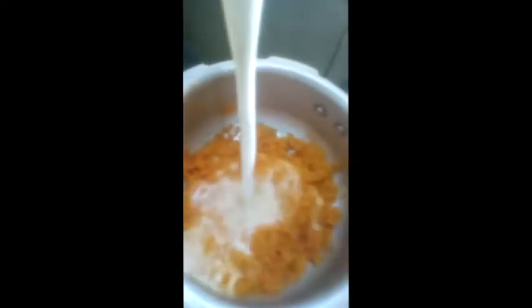Now I am going to pour 1 cup of milk. Now I am going to pour a pinch of food color, sugar, at last dry fruits. The carrot halwa is ready.